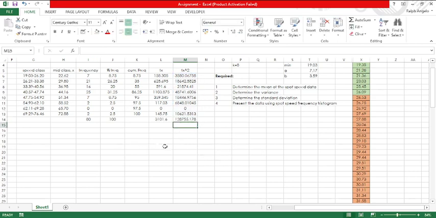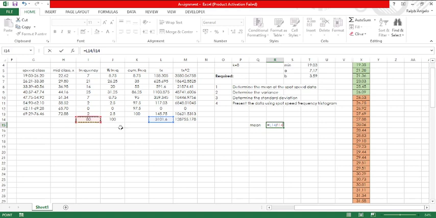Okay, we are now ready to compute the corresponding mean. Using your calculator, you can compute the value of your mean. Your x bar in here, or the mean, is just equal to this value divided by the value of the frequency, equals, you have 38.77 as the value now of your mean kph in here.